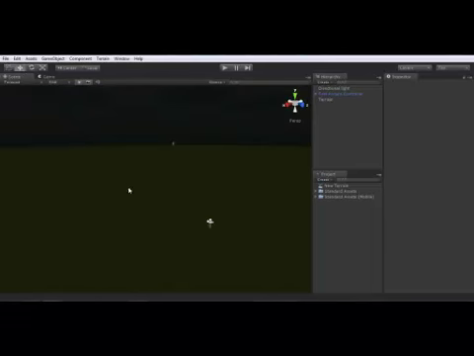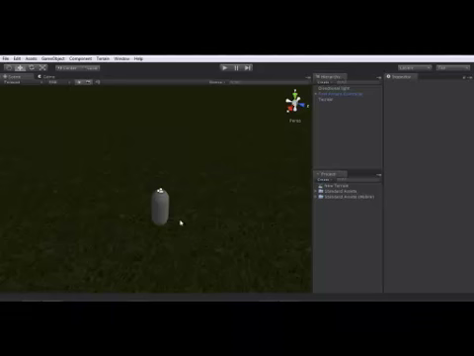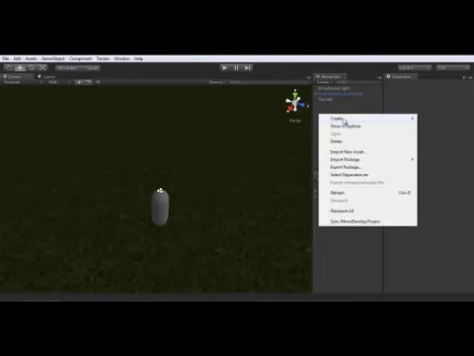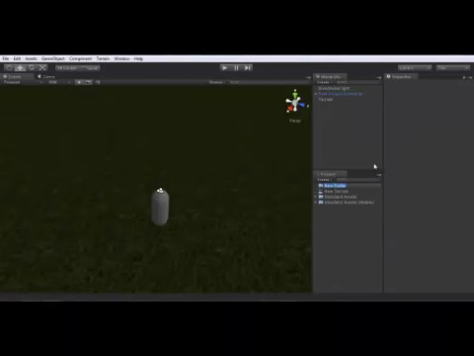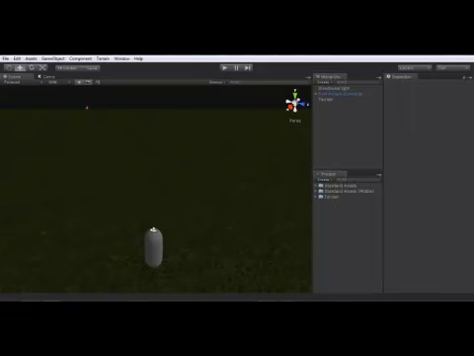Yeah, basically. But what we're really going to be doing today is firstly sorting out our project view. So you right click in the project and then go create folder, and first we're going to make a terrain folder. And I'll just name the terrain LV1. So just drag that into the terrain folder, and you've got to save the scene.